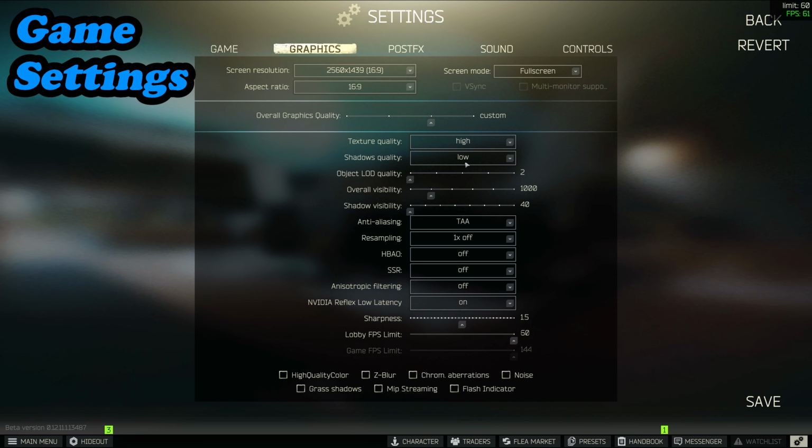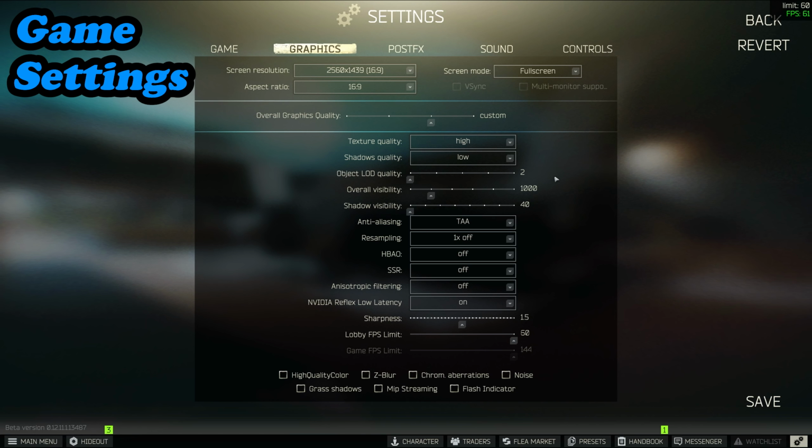Shadow quality, I would run low. In my opinion, this will obviously allow you to be more competitive because you can actually see players just that little bit better. It probably won't impact performance all that much on your system running either low, medium, or high, so it is a bit of a user choice, but in my opinion, it still potentially can sap away some FPS, so I tend to just leave it on low. This will also allow you to run the lowest possible shadow visibility as well from the bar down the bottom here.